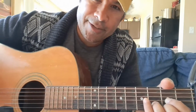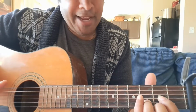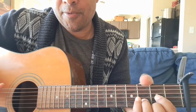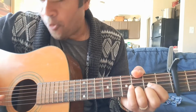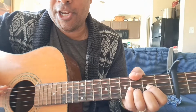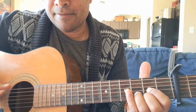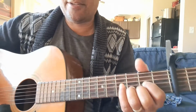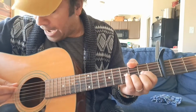What is unique about this is that you're going to bring your thumb over the top and fret this G note right here. While holding this D chord down, you're going to go from G to F sharp, and then release to the E. So that's how you do this song. It makes it simple.